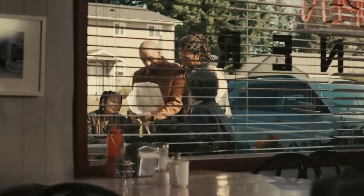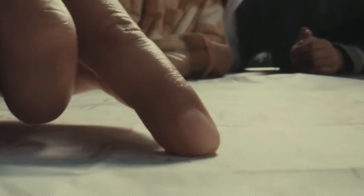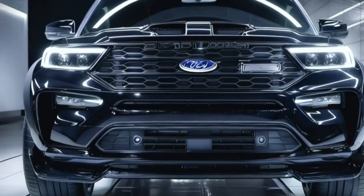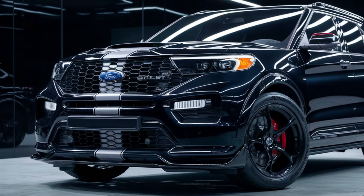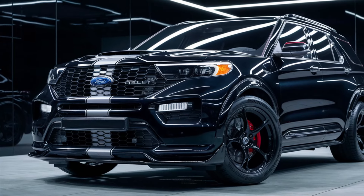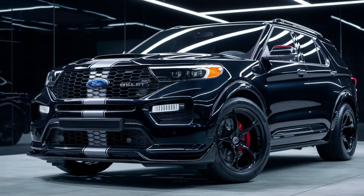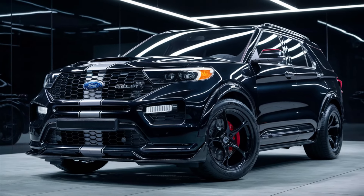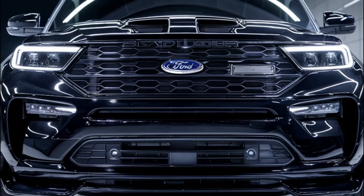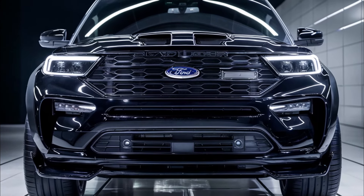The long history of the Ford Explorer and Shelby Cobra has given birth to an interesting combination in this 2025 model. By combining Shelby's high-performance DNA with Explorer's reliability, Ford has created an SUV that is able to meet the expectations of automotive enthusiasts who want a combination of comfort and performance.